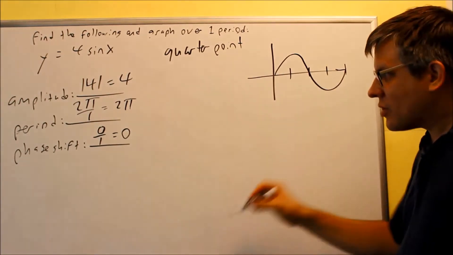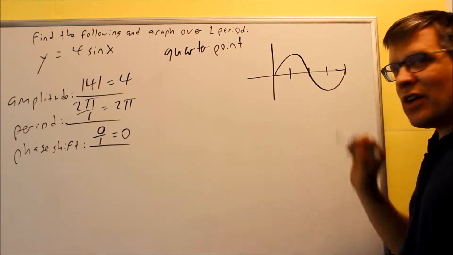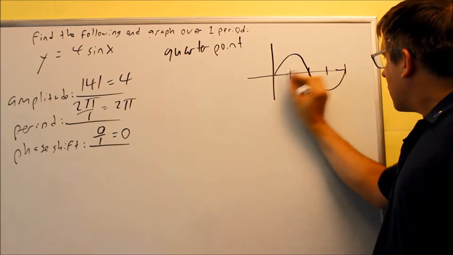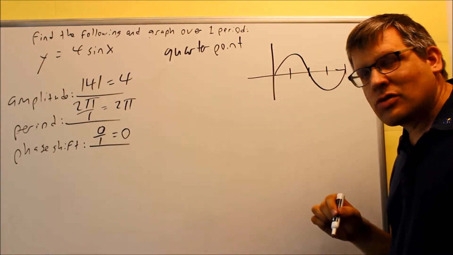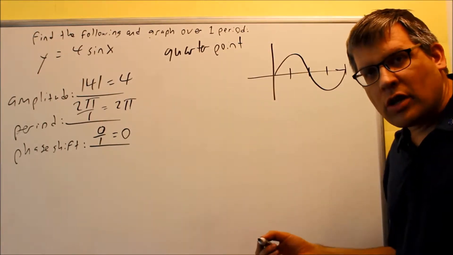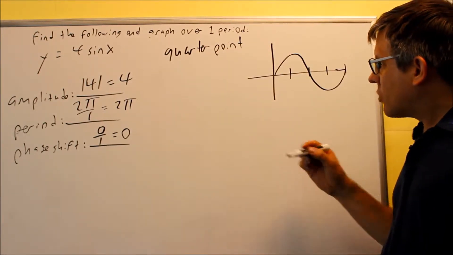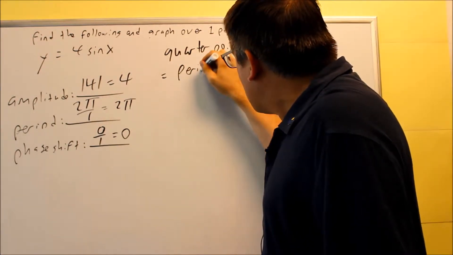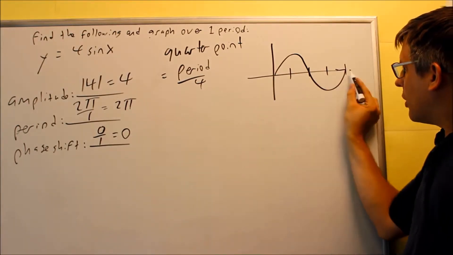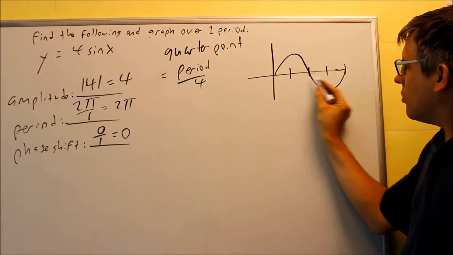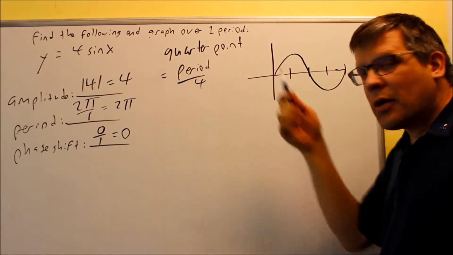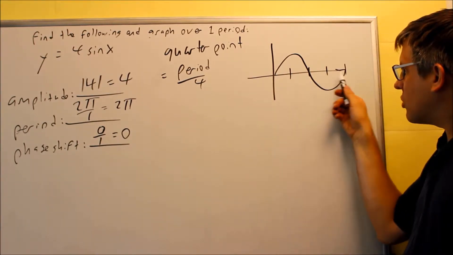If I know what the quarter point is, and I know what the phase shift is, I can get all these values down here for the graph, because when you do the graph, you want to make sure you label each of these points down here. These are referred to as key points. So, for all the problems in this section, I'm going to do it this way. I'm going to work with my quarter points. So, what a quarter point is. Quarter point, there's a formula for it. It is period divided by four. And that would make sense, because the whole period would be all the way across here. We have one, two, three, four different regions there. So, that's where we get the quarter point from. Your period is always going to be divided by four. It's always in quarters, because you actually have each of these.